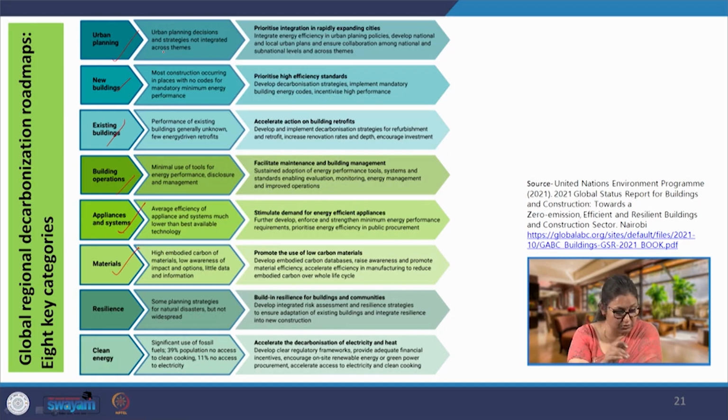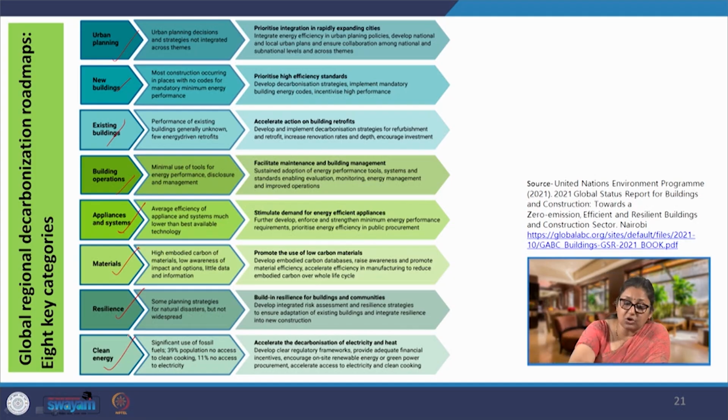We also need to consider the materials that we are going to use, how resilient they are, and what the strategies for resilience are, because if the buildings are not resilient enough, we will need to raze them down very often. Their life cycle will be less. If they are resilient, their life cycle will be more, and the same stock of buildings can continue to remain in use for a much longer time. So, we have to design the buildings to be more and more resilient. And then if we can supply clean energy, we will be significantly bringing down the emissions, because most of the emissions through the building life cycle are actually coming from operational energy use in scope 2.